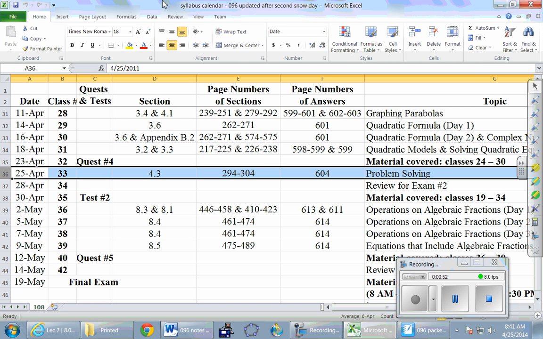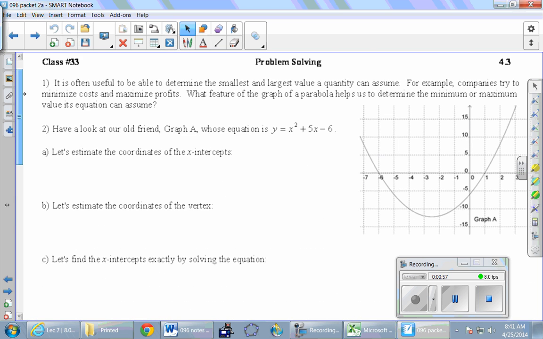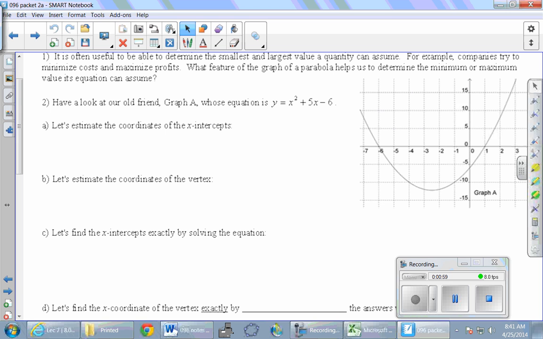Okay. So we're going to jump in on page 66. But we're going to blitz through some of the earlier stuff here. Take a look at this graph that we've got, this parabola. Looking at the graph, we can tell what the x-intercepts are. What are the two x-intercepts? Negative 6 and 1. And we could find those numbers without the graph by taking the equation and setting it equal to what magic number? 0. So you can find them by setting the equation equal to 0.